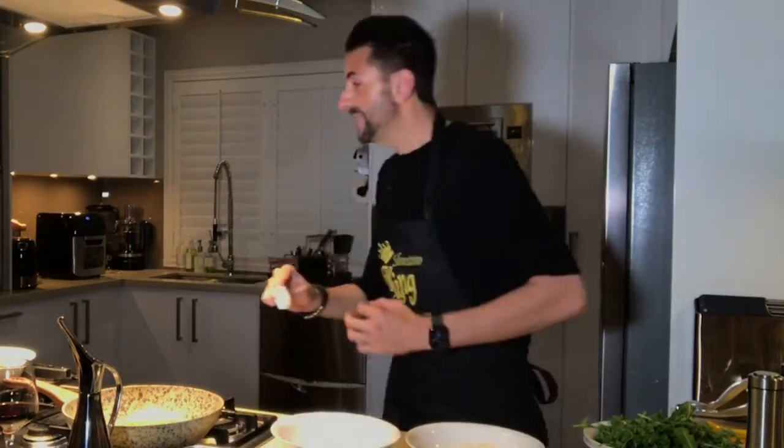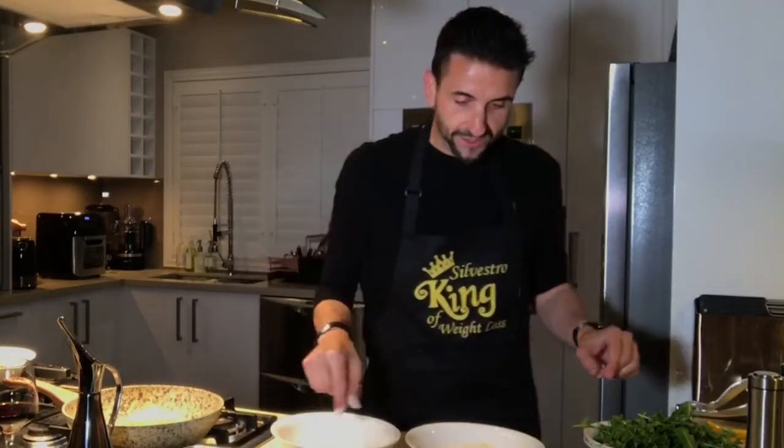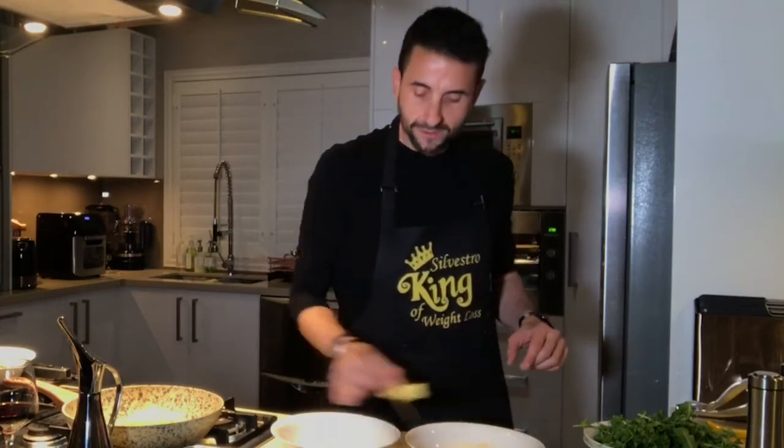And then into the breadcrumb mix. Shake it all about. Do the hokey pokey. And turn around, but I can't. Then you just put that onto your tray. Okay? Just keep on doing that. Dip the zucchini. Don't be scared to get your hands dirty.